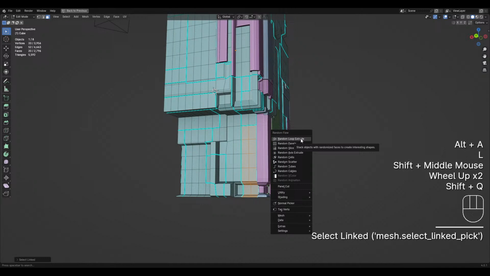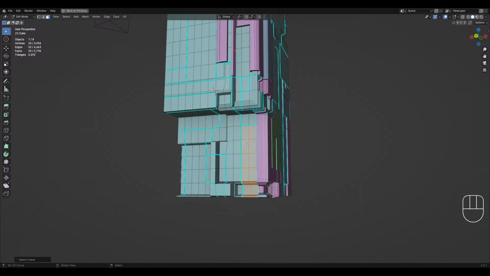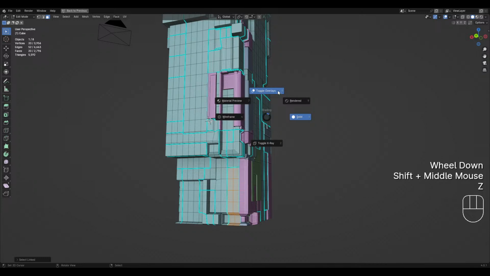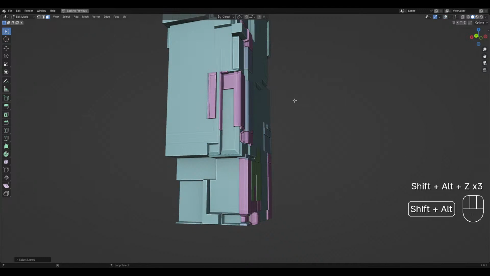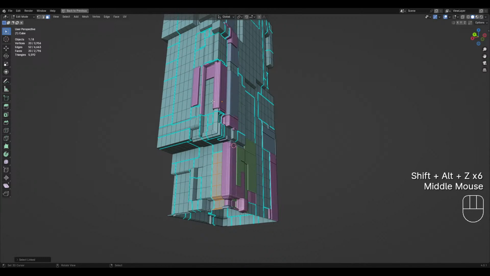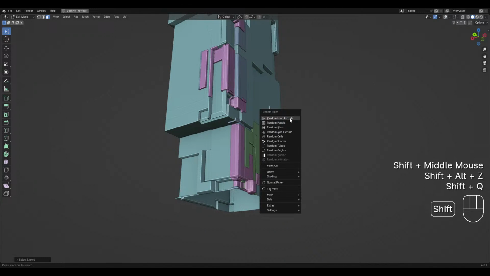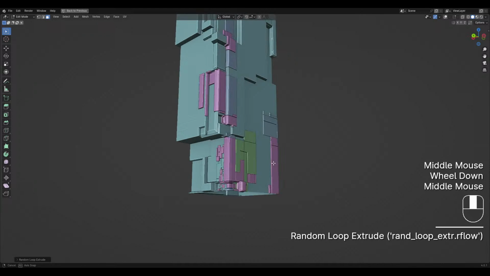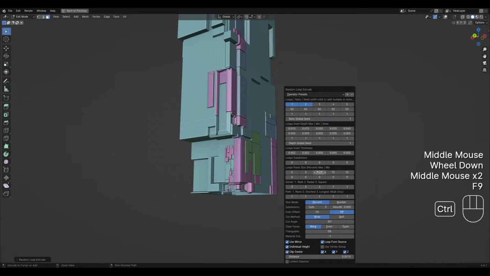You can actually stay in edit mode and select the face and then use your hotkey to get rid of the overlay. So toggle overlays. My hotkey for this is Shift Alt Z. You stay in edit mode, but it looks like you're in object mode and gets rid of the overlay like the edges and the verts. So you can see the effect of the randomization, or the result of the randomization.